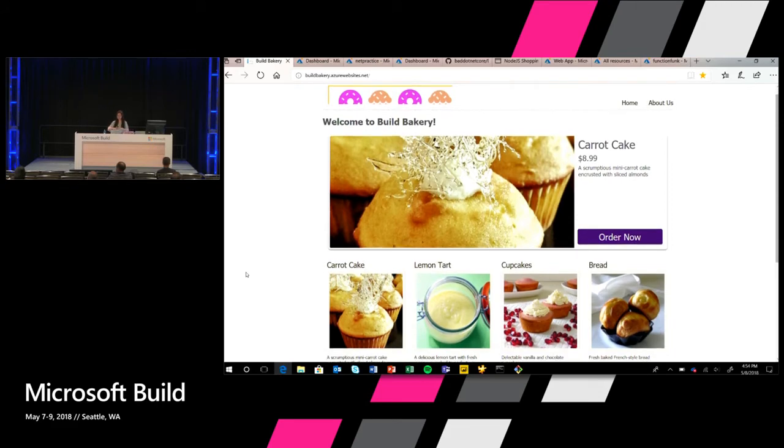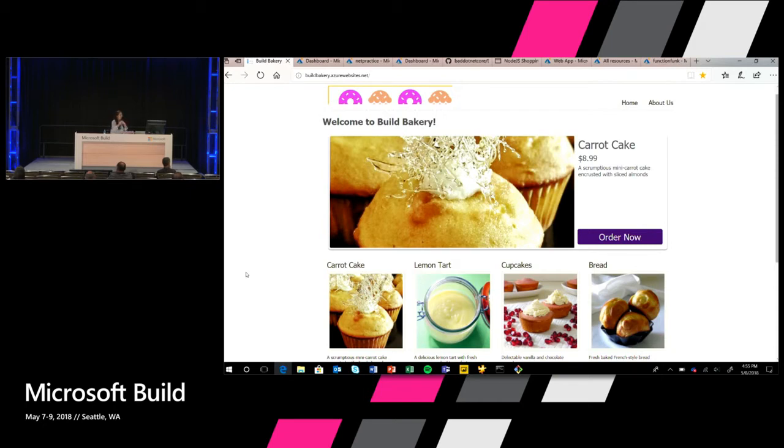I decided to start a bakery and bring my bread and cupcakes to the cloud, so everyone can purchase from this website. Also, if you have your laptops or phone, feel free to navigate to buildbakery.azurewebsites.net, and you can see that this is live and running, and maybe even follow along.